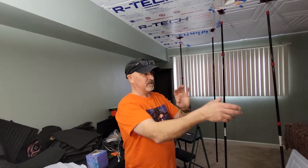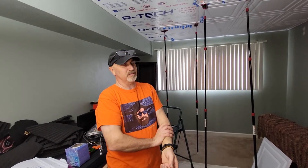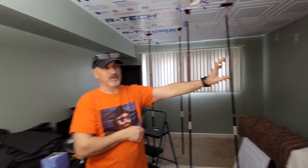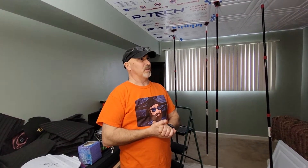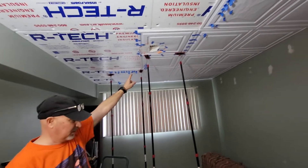As for the walls left, right, and in front of me — I might actually put some homo-so material up in front, but maybe not. I might not need it because on one side of that wall is our bedroom and on the other side is our living room. The stereo system and the TV are on the other wall, so there's not a lot of noise coming in from those two sides.